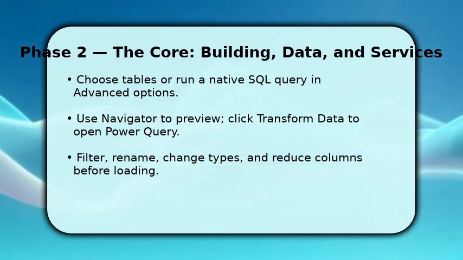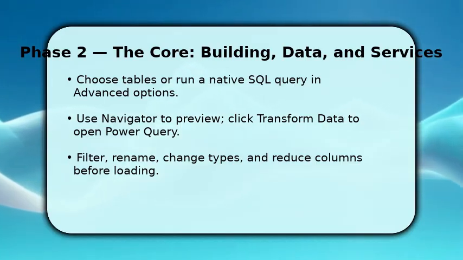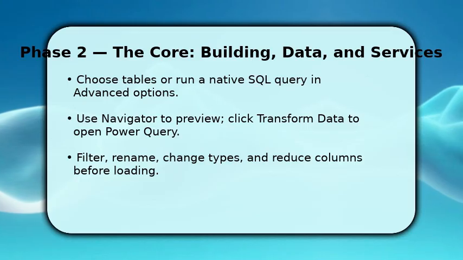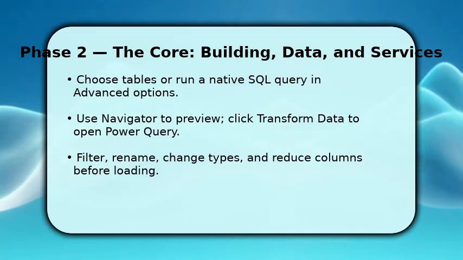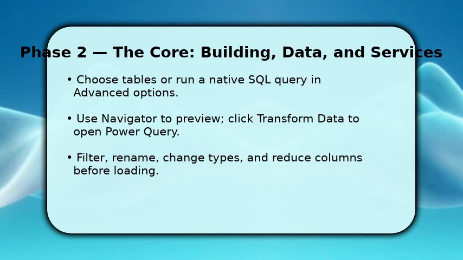Use applied steps to track changes and rename queries for clarity. If you need joins or merges, perform them here rather than in the report layer. Make sure to preview row counts and types before you close and load to the model. After transforming, close and load to import the data into Power BI.